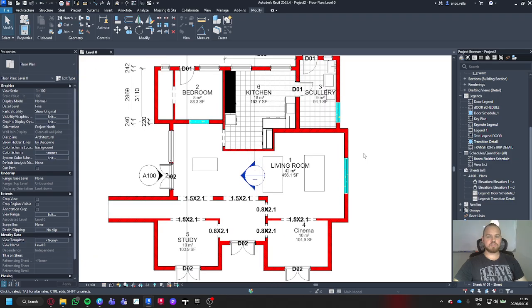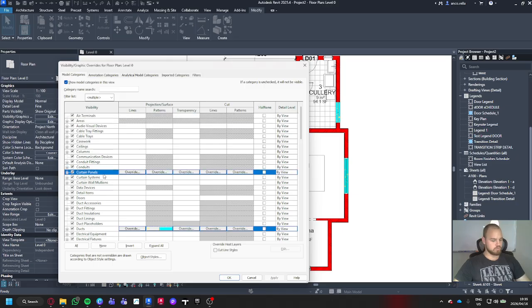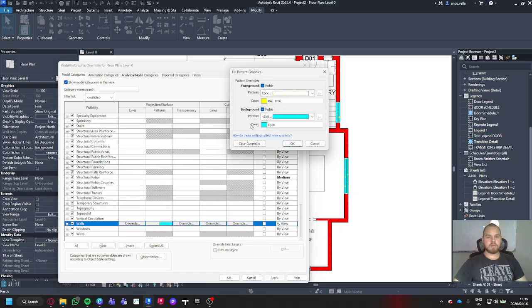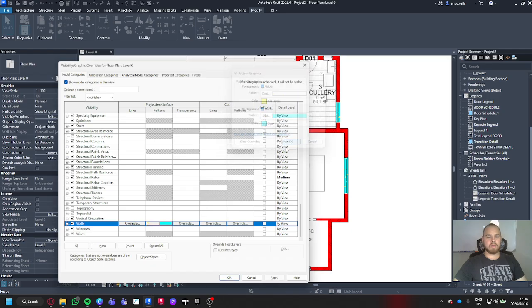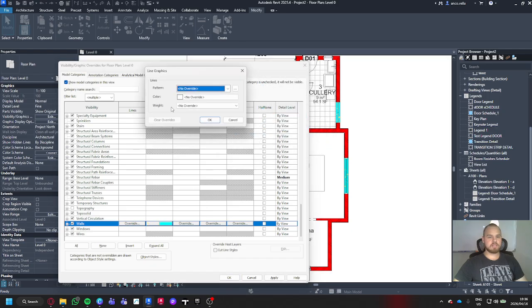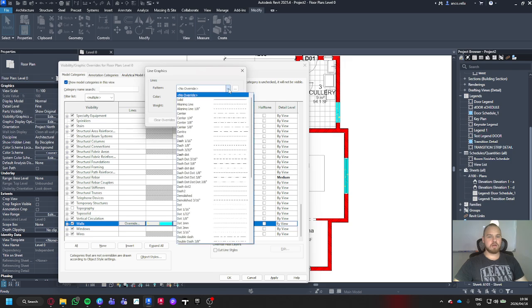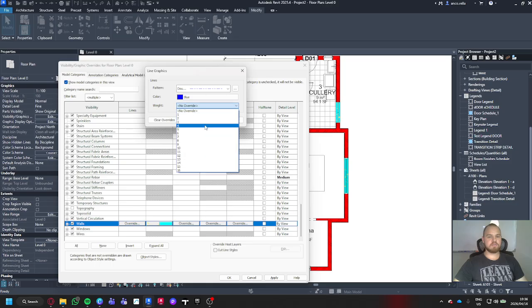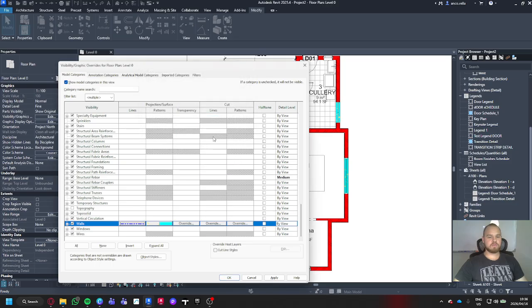Now let's see if we can change the way it looks when you cut through it. Go back to walls. That is your projections. Let's go to the cut overrides here. We can change our outline, so I'm going to make it a double dash and a bright blue. The weighting of that will make it a 5. OK. And here's the cut pattern.